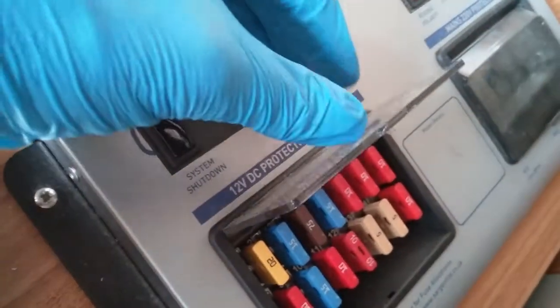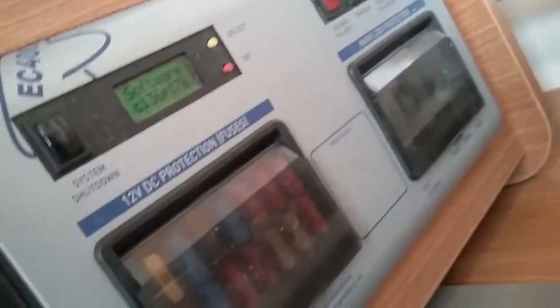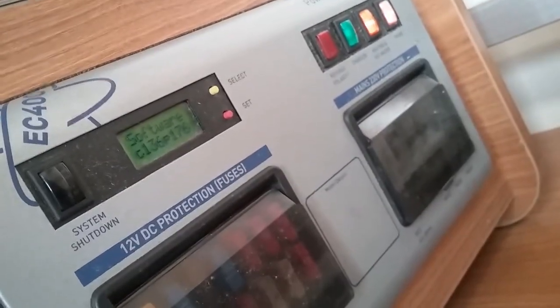If we go underneath the fixed bed, we actually have the consumer unit just here. So we have the 12-volt fuses here and the trip switches just there. So if something's not working on mains or 12-volt, first port of call to see whether or not either a fuse has blown or a trip has been switched.